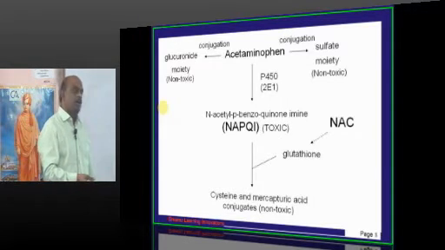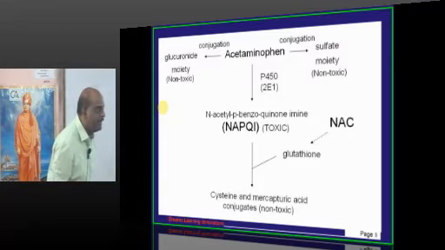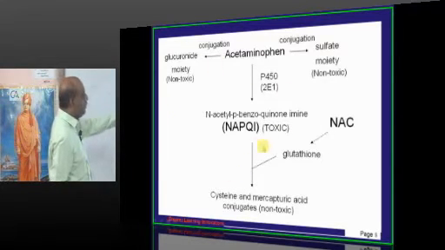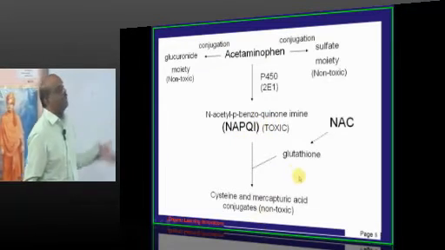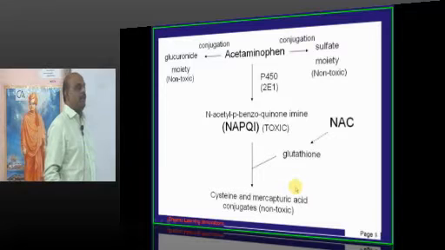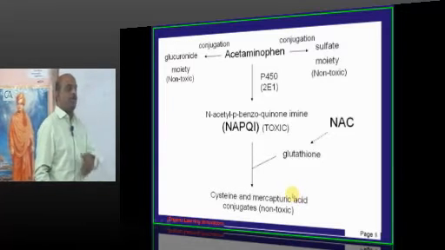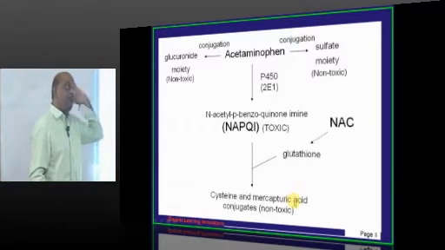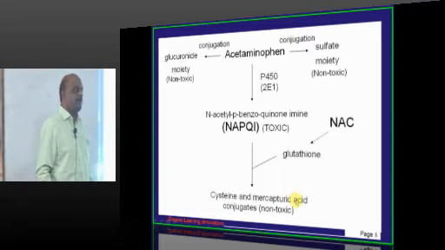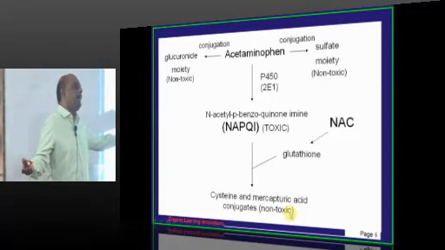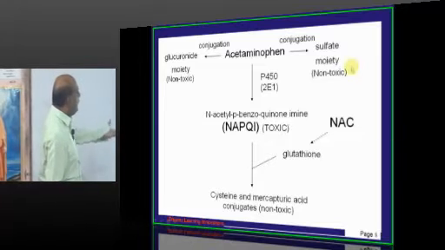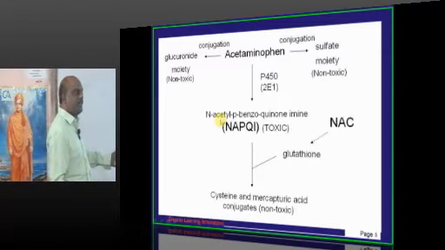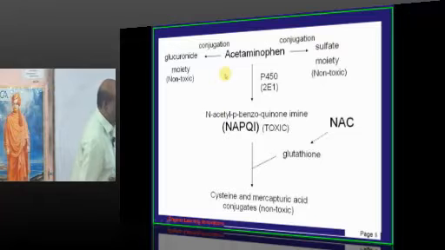If you consume a lot of paracetamol, what will happen? A lot of paracetamol will form a lot of NAPQI. A lot of NAPQI requires a lot of glutathione, and a lot of NADPH. A lot of NADPH comes from the pentose phosphate pathway, if it is abundantly available. At one point of time, the pentose phosphate pathway is saturated. It can't provide reducing equivalents anymore. So glutathione is no more available. Then the toxic metabolite of acetaminophen remains, and that leads to liver toxicity and liver failure.